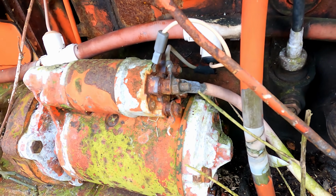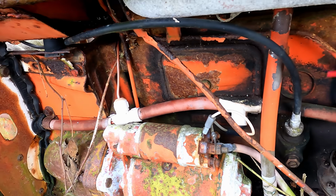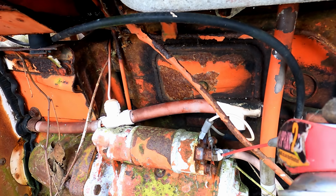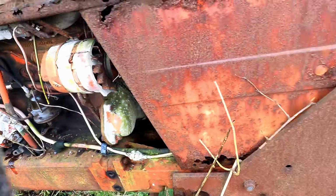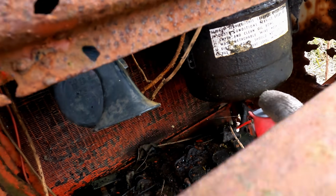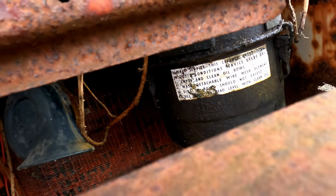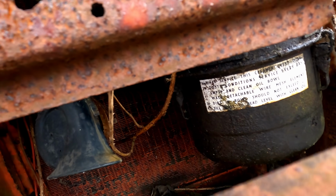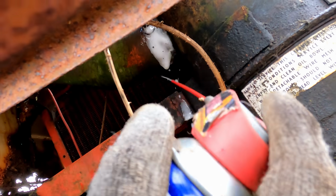The electrical connections might be best just to give them a bit of a clean up. Let's give them a small shot of WD so we can open them. And battery terminals, I'd say, should be fairly free because they're covered in crud. And the oil bath air filter we're going to have a look at. Let's loosen the hose clamp on it so I can disconnect the pipe.